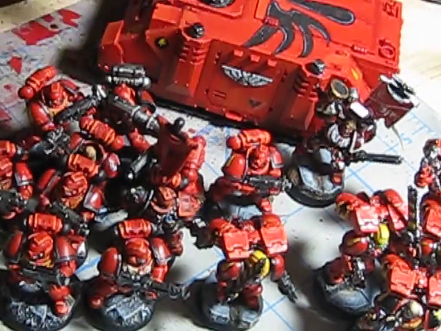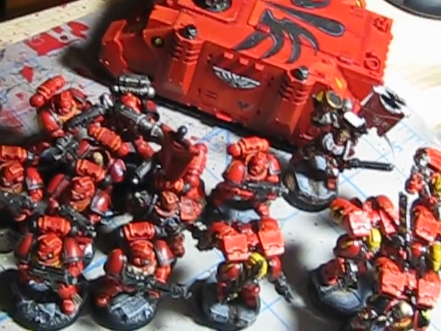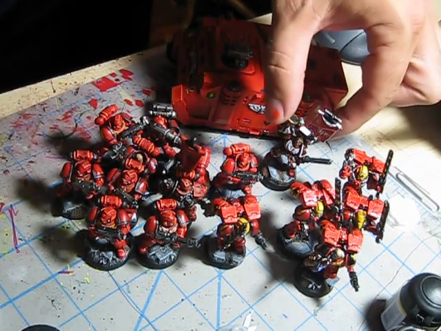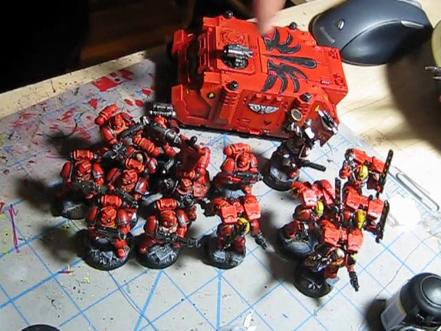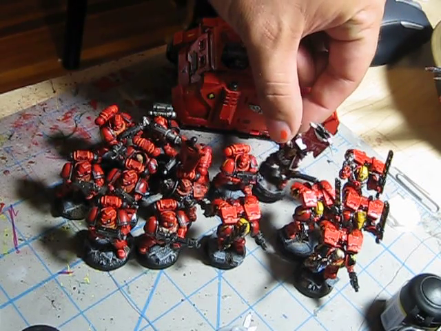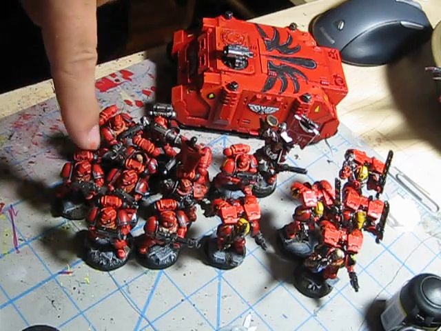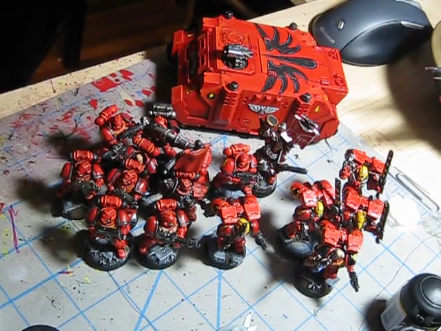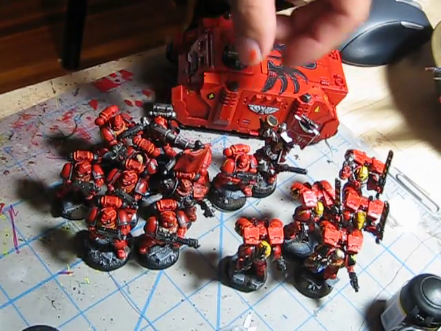this is a Rhino. A Blood Angel's Rhino. A Rhino is a troop transport, can carry 10 figures. So these 10 guys can jump inside this thing and move, or he can jump in with them. However, it only carries 10 Marines, so one of these guys can't go with it. And that's how it goes. Or you can break it into combat squads.